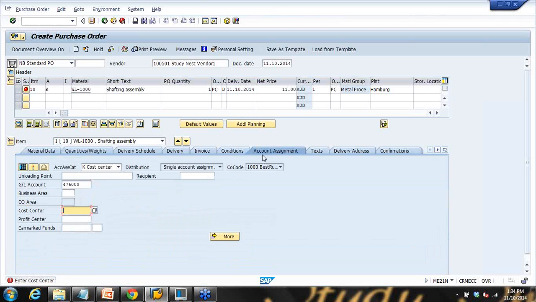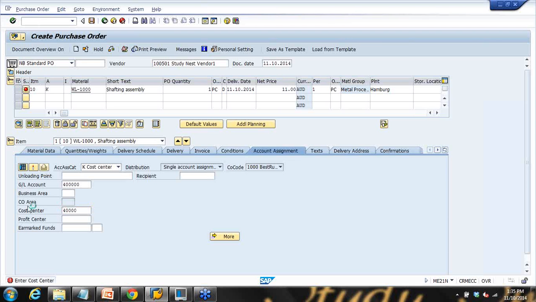Now it's going to a different tab, which is account assignment. Here it's asking me to enter a general ledger account and cost center, which is financial information, so that the system understands where to do the posting when we do the invoice or the goods receipt. In our system, we just use this general ledger account, 400,000, and this cost center, because all these settings are done for this general ledger account and cost center, which is a setting from the finance side of SAP.